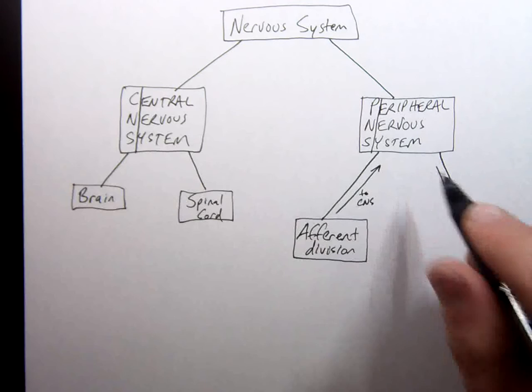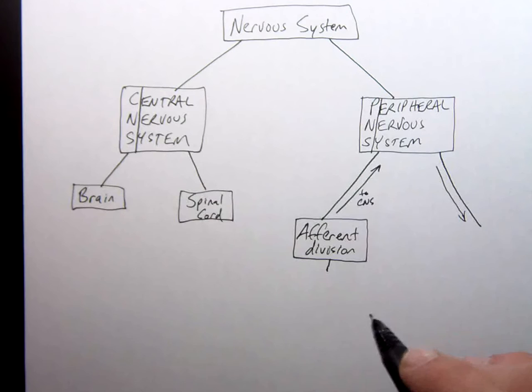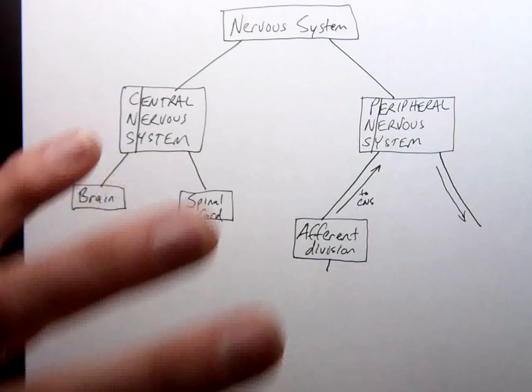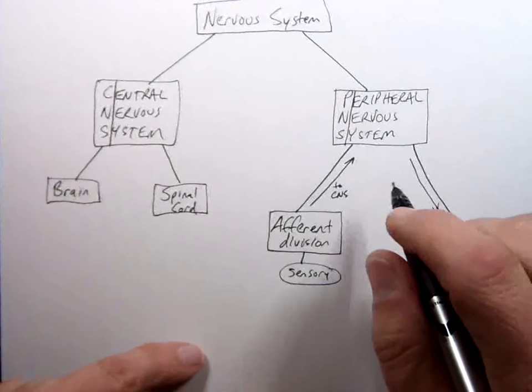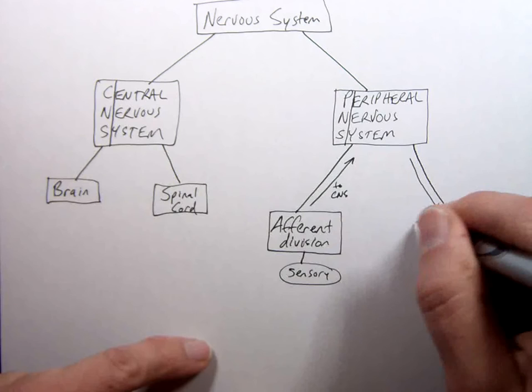So all this information what information does the brain really need. What's it. Yeah that's what it's collecting right now from you while you're sitting at your desk and your body's telling you how hard your chair is and how tightly you're holding your writing utensil and what the ambient temperature of the room is and how tight your socks are. All that information is being sent to your brain it's all sensory. So all the afferent division is sending sensory information to the CNS. So here the other side if it's not afferent in the nephron what was the other choice it was efferent. Such is the case here again it has to do with the direction of flow.